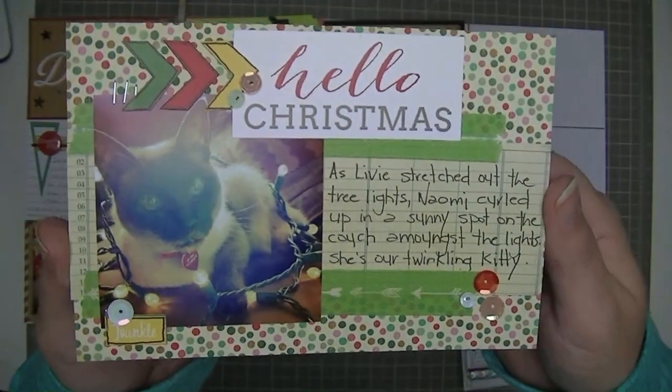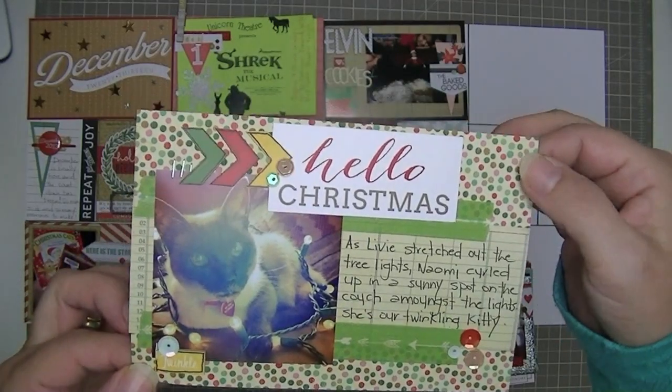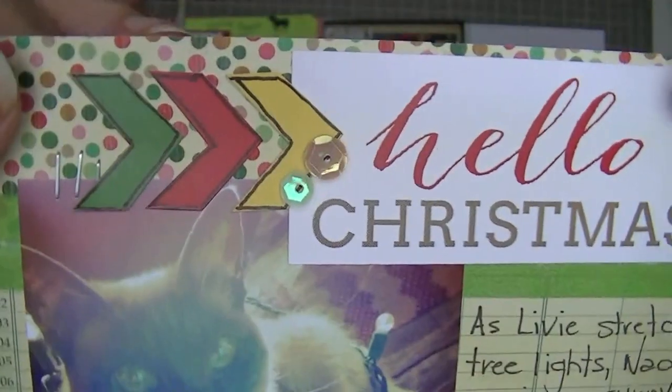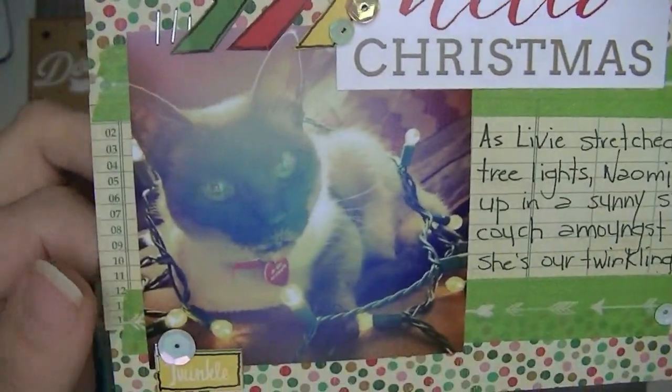This is a card that I made. It is a piece of 4x6 paper from the paper pad that came in the kit, the Hello Christmas sticker from the kit with these chevron stickers from the kit, which I just outlined, and I added a couple of little sequins just for a little bit of detail.